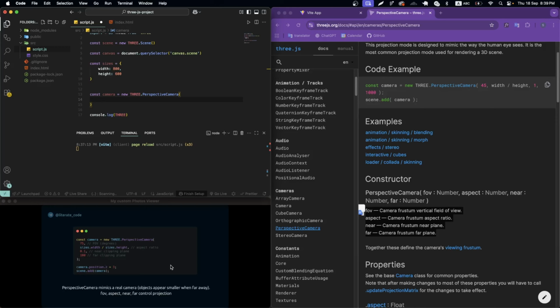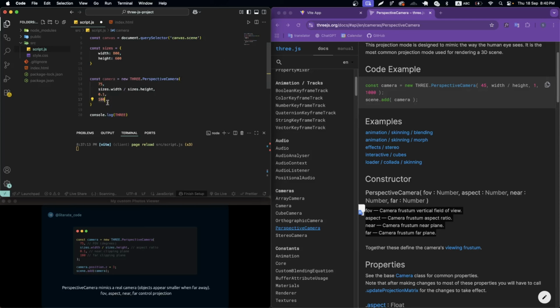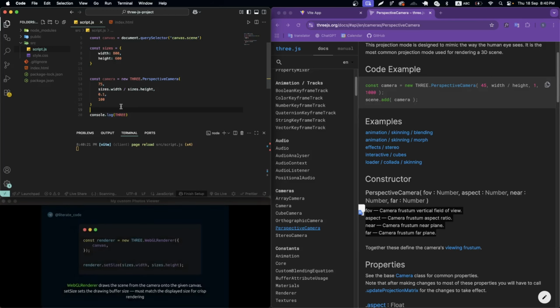Ideally, you could Google and check how everything works, or simply play around changing these parameters when you create the camera. So here let's put 75 as the field of view, then as the aspect let's put sizes.width and sizes.height. The nearest objects the camera can see will be 0.1, and the farthest will be 100. Let's save the file and move on.